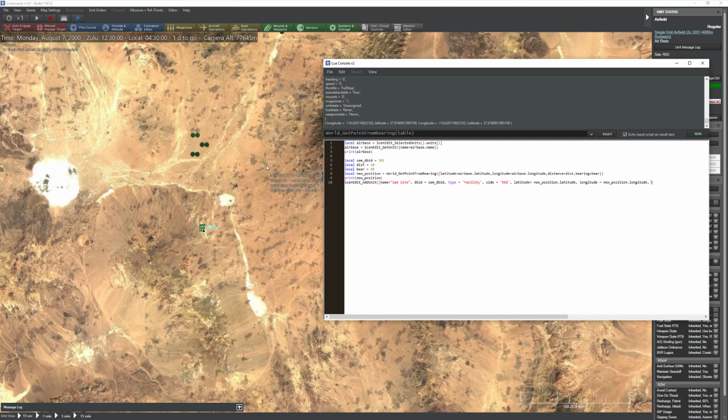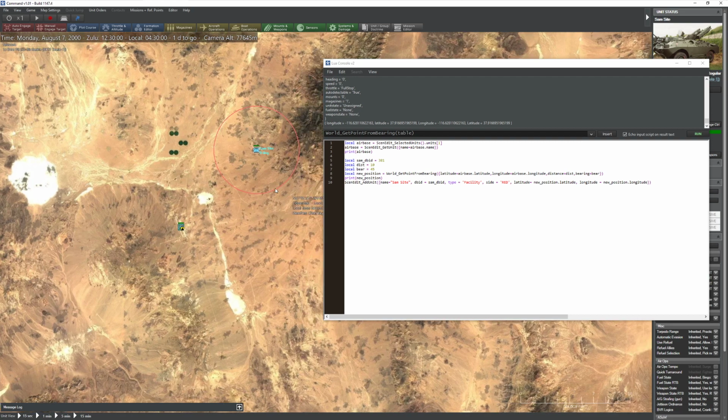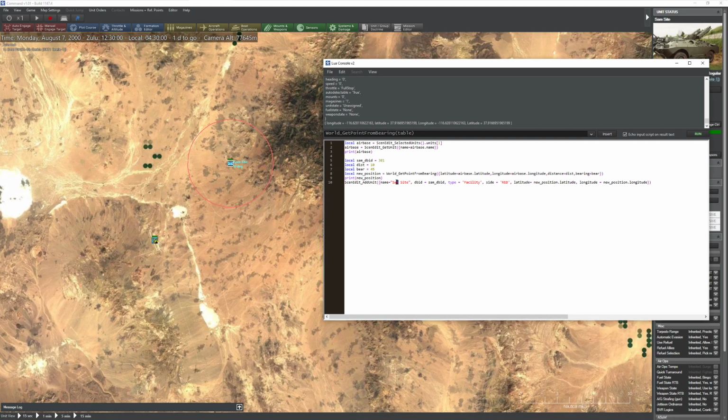And I'm just double checking to make sure we didn't miss anything kind of obvious here. I've got a name for it. No, I think I'm good. Let's go ahead and give it a try. Bingo! And now we have a brand new SAM site ready to go up there at the top. Now, you're probably sitting there going, well, that was pretty cool. I like that. Can we go too far? Oh, heck yes, we can go too far.